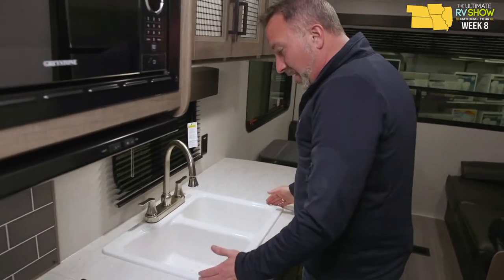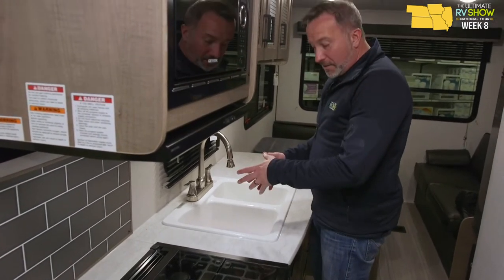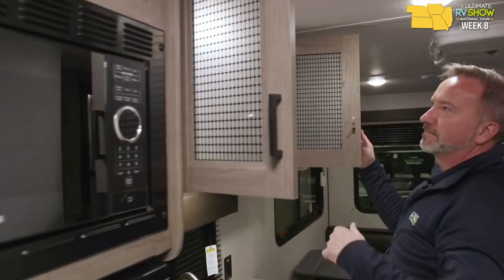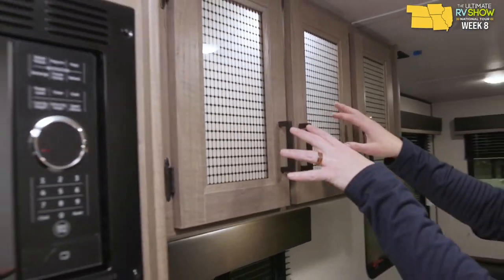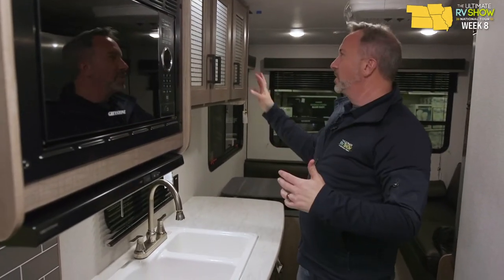I got my sink right here, which is kind of like a 60-40 split or 70-30 split, but you can easily clean your pots right here. And backlit frosted glass inlay in my cabinets up above my sink. Check that out. You got the little mushroom light right there, but look how cool that looks. When you cut the lights out in here and you have that set up, it's kind of like your little ambient light. It's actually pretty cool.